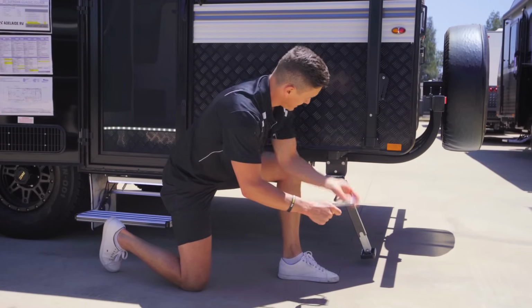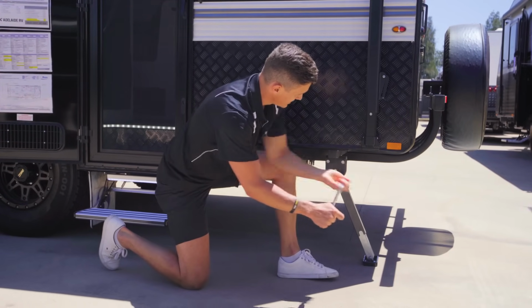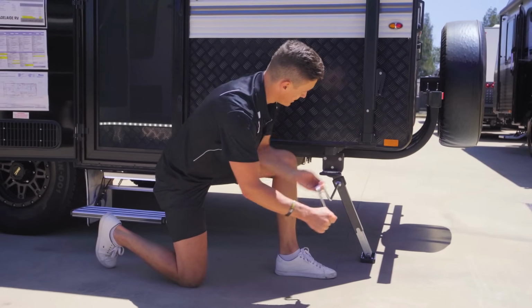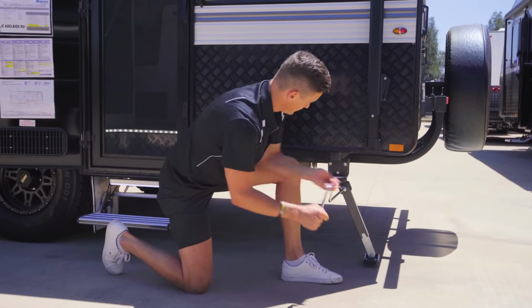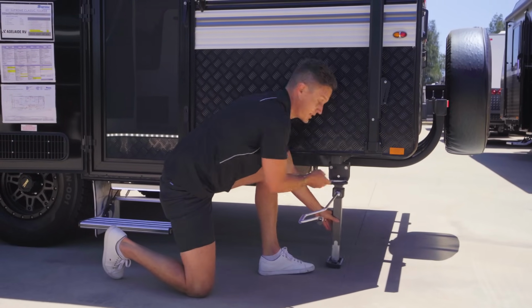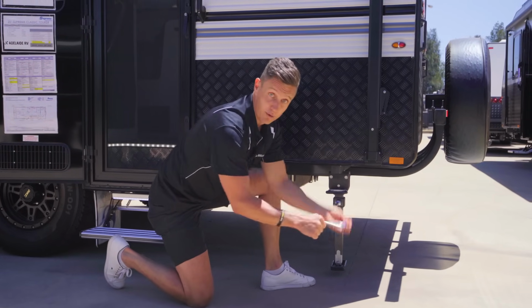Again, you can wind that down. They say it does make the van a little bit more stable. All right, so there we go on that angle. You can pick whatever angle you want. For me, on my tandem axle van, I don't think it makes much of a difference, but it may on the single axles. So I'm just going to wind that all the way back up.